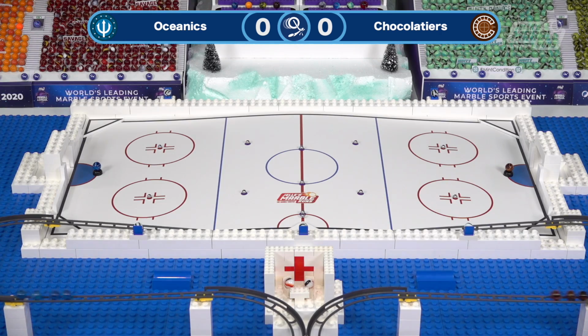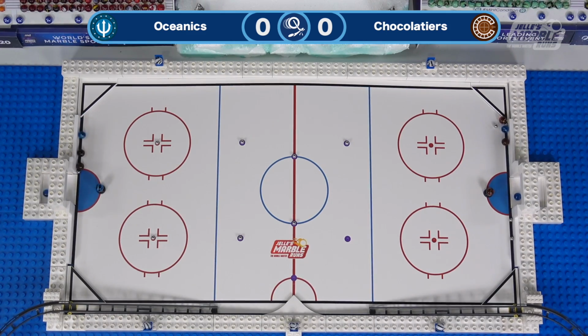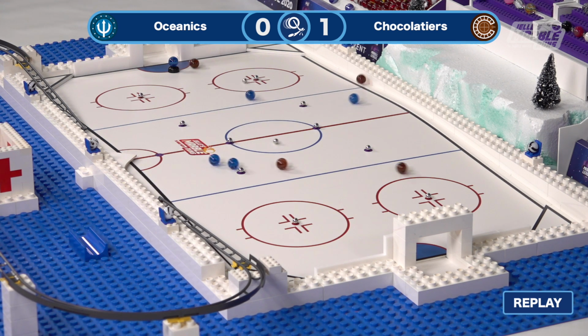Could we have an upset brewing? Chocolatiers come down, trying to upset. Look on the left side there. One of them's going to go in. Yes, it will! The Chocolatiers have knocked off the number 1 seed. One and done.